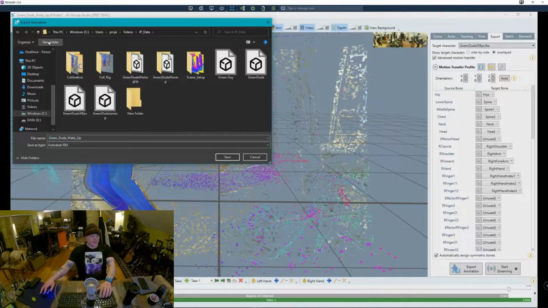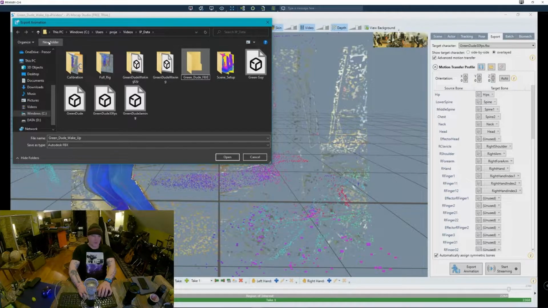Okay, let's put a new folder. Green Dude FBX exports.